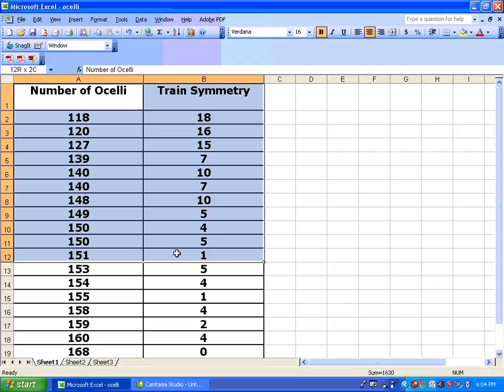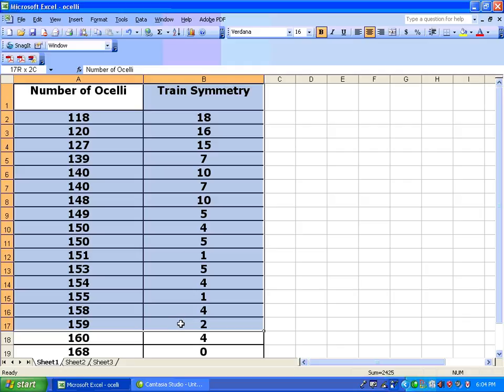And if symmetry is a criteria for the beauty of a display, then the lower this score of train symmetry is, the better it will look. Just like golf scores, lower is going to place you higher. So by and large, you do see a negative association. Of course, it's not necessarily going to decrease consistently.